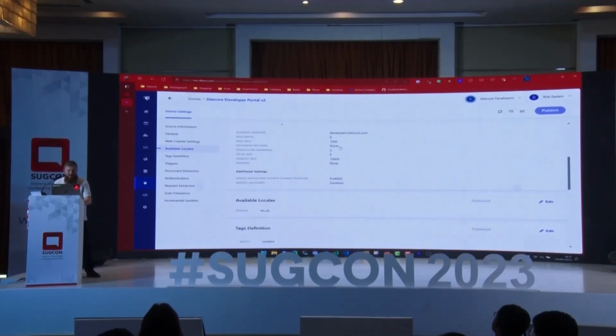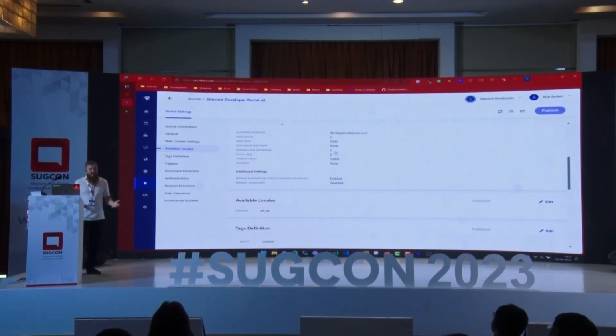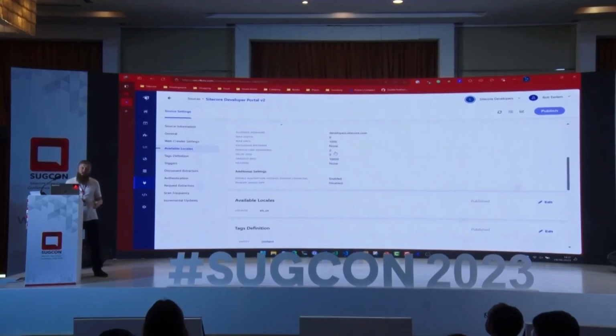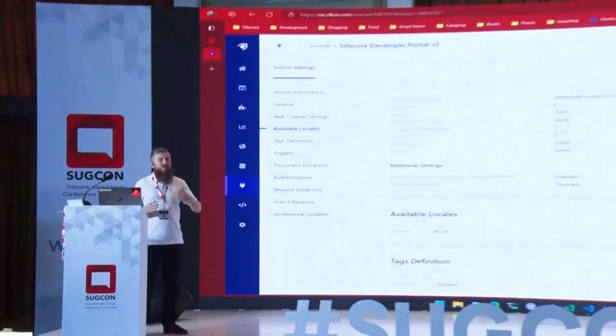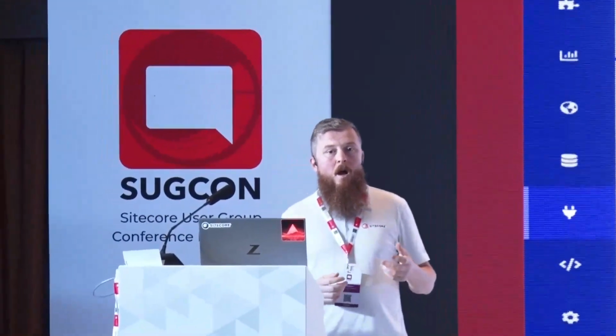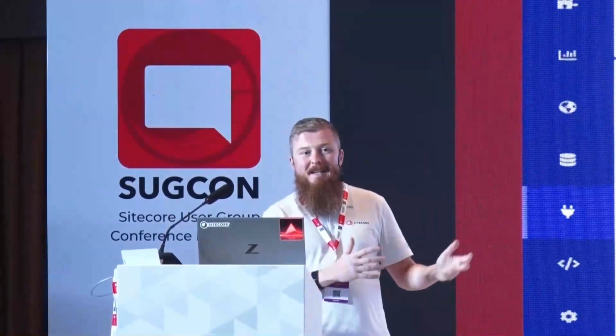If we go down, we can see we have things like max URLs. You can set how long it takes to load a site. Parallelism is an interesting one. So when this site gets crawled, the parallelism settings basically define how many workers are going to crawl that site. And the easy answer to this is, more workers, quicker processing. And that works really well when you control the index sources, because you can expect a big hit of traffic once a day when it gets crawled or something like that. When you don't control the site, it can get a bit interesting.